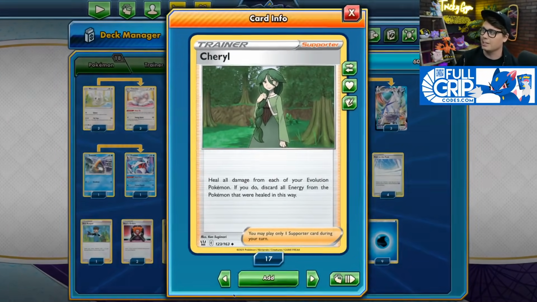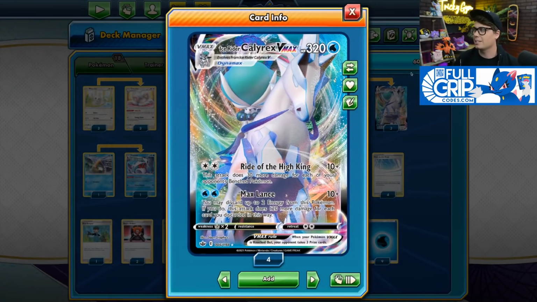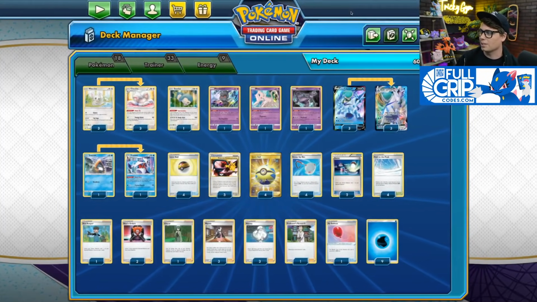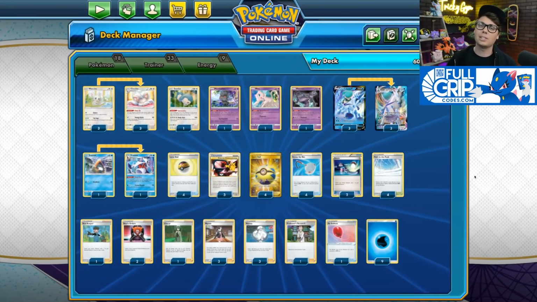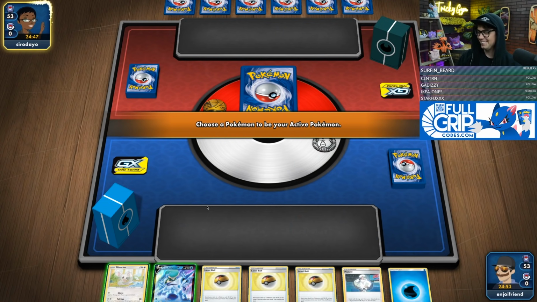So with Cheryl in the deck and Mewtwo to help us recover it, we can heal off damage that Ice Rider Calyrex VMAX takes during a battle and then continue swinging away, charging up our Ice Rider Calyrex with Froslass, or just taking a turn to Gormandize and then attack again the following turn. Check out this deck in action and let me know, what do you think of Ice Rider Calyrex VMAX featuring Cinccino in the comments below.